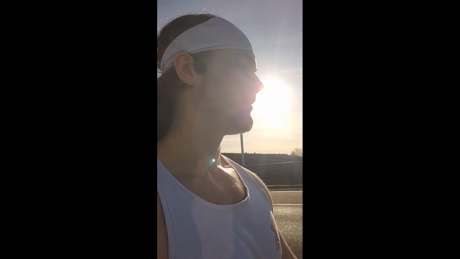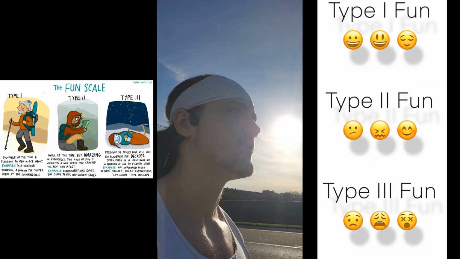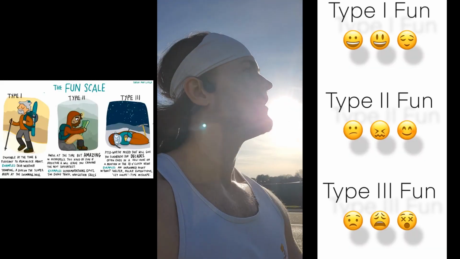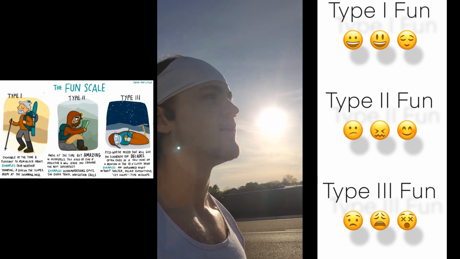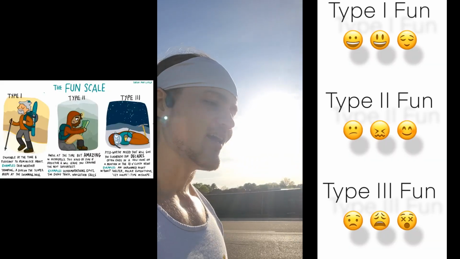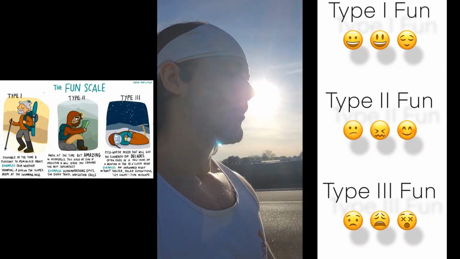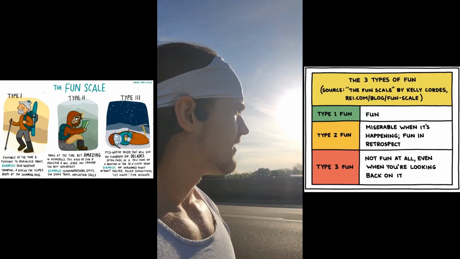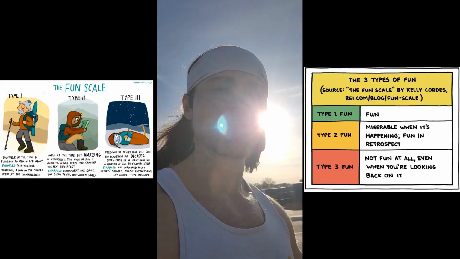One example is the different types of fun. Type 1 fun: wow, that was fun. That was good. I'm going to do it again. Type 2 fun was, wow, that was fun. I'm probably not going to do it again, but that was all right. Type 3 fun is, wow, that wasn't fun. I'm not going to do it again. And keeping track of those kinds of experiences you have in life will make you much more capable of discriminating between the different types of fun. So that way you don't have to repeat those kinds of type 3 fun experiences.